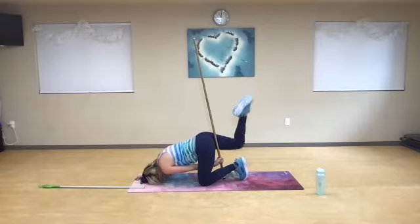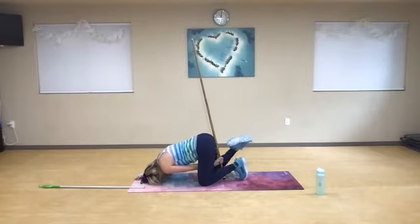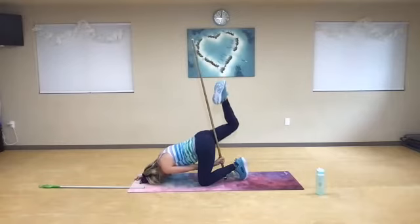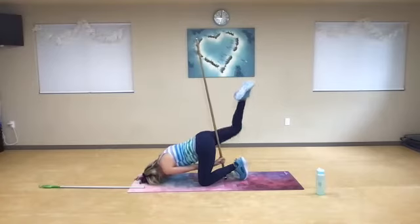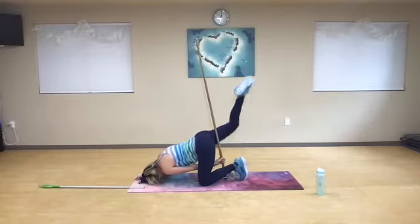Exhale. Five, engage those abs. Six, inhale. Seven, inhale. Eight, two more. Nine, one more time, you guys. Now pulse it. One, two, three, four. Engage those abs. Five, six, all the way up. Seven, squeeze your glute. Eight, two more.